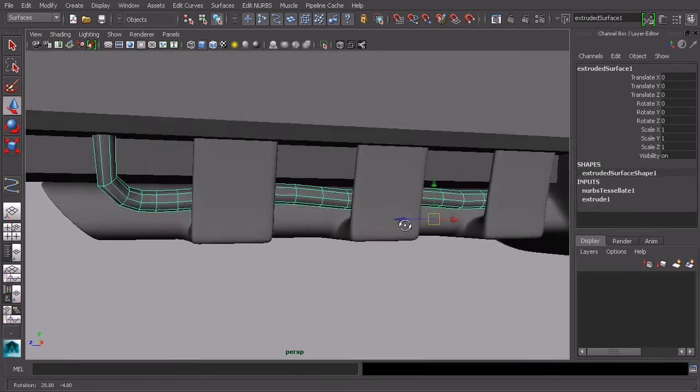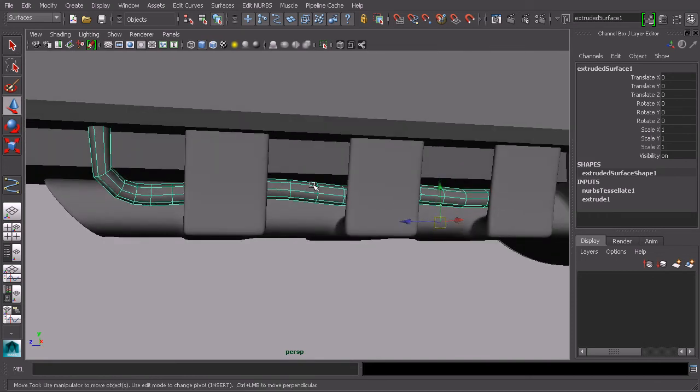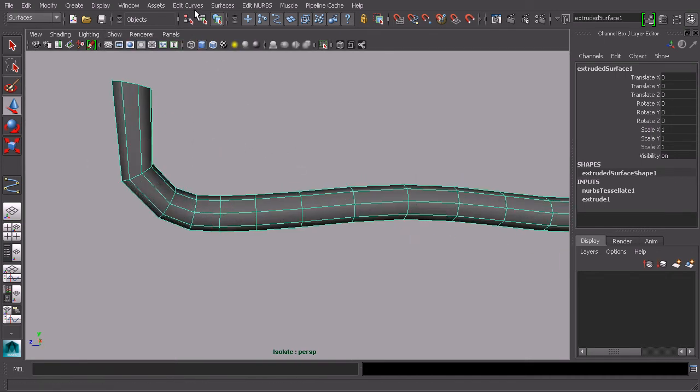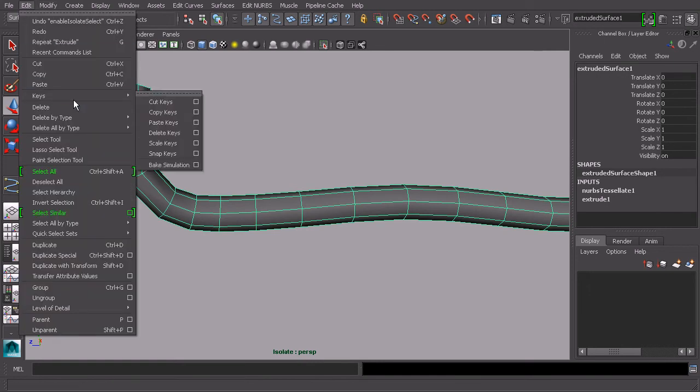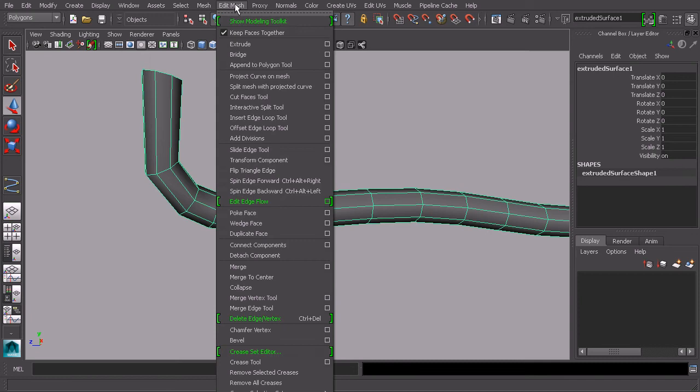And the reason that I kept this as a polygon is so that I can make some sort of ribbed detail on it. And so let's go ahead and go View Selected. Now I want to delete the history on this. And let's go back now, and we're working with polygons again. So we'll go back to Polygons, Menu Set, Edit Mesh, and let's go into the Insert Edge Loop tool.